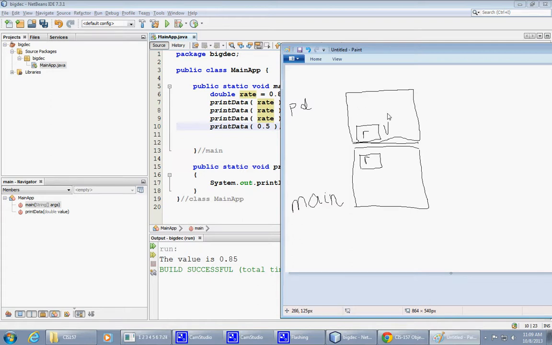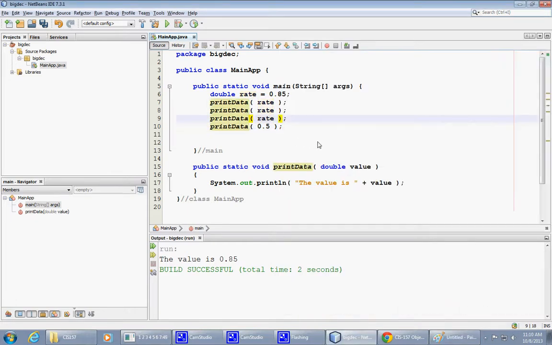Does that answer your question, Mike? All right. So a parameter is a local variable, but its initialization takes place during the method call. When the call is made, every time a brand new value is pushed, and it's then used inside the function. All right, so hopefully that answers your question.